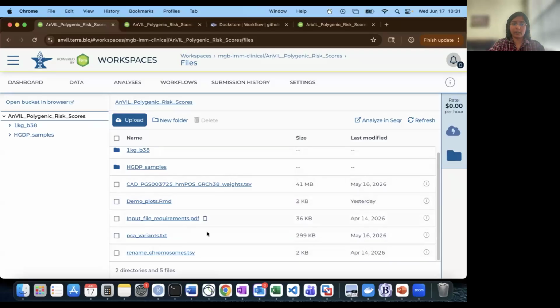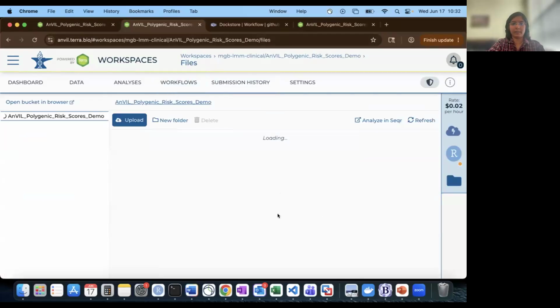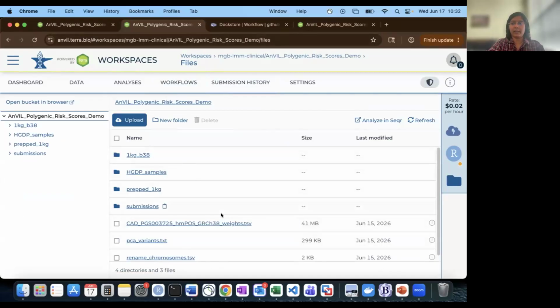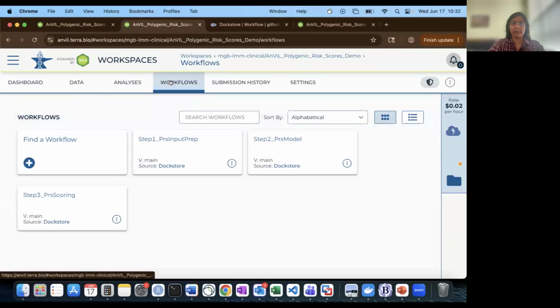Feel free to copy these files to your own bucket, and you can use them to run your WDLs. Like I mentioned before, I already copied them here. Similarly, this is my cloned workspace, and whatever WDLs I have, I can directly run from the locally available data.